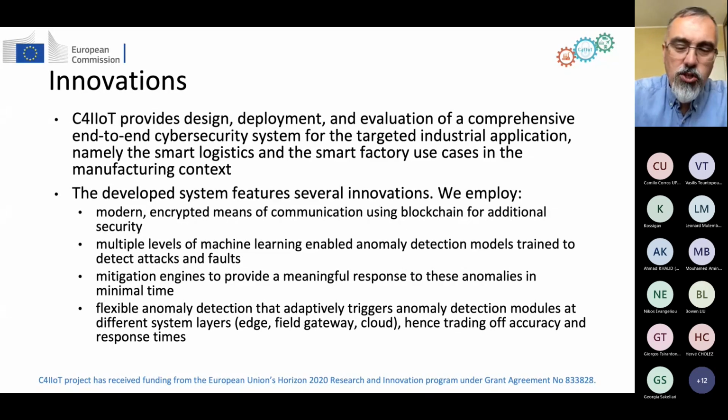Multiple levels of machine learning, including deep learning, that we employ. Those methods are meant to detect outliers and anomalies in the system. So the models are trained using data from the real-world environment in a real factory to detect attacks. That's one thing, and the other thing is maybe faults that happen in the system.